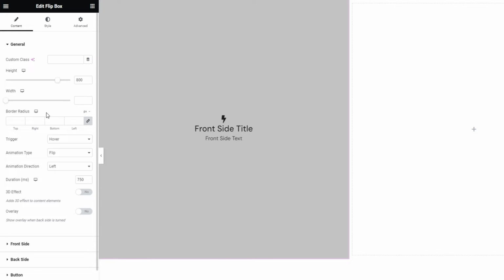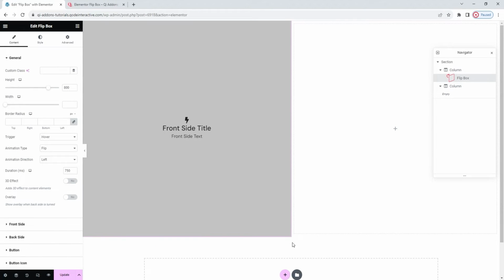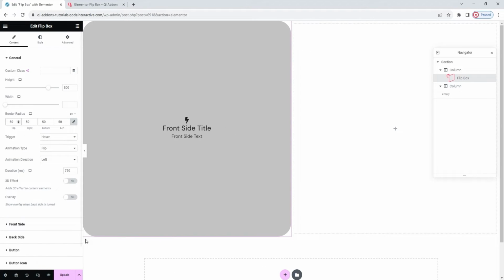Next, we have the border radius. With this option, we can round out the corners of the element. Even though it's called border radius, you don't need to have a border for it to work. For example, I'll put 50 pixels for the radius. And we can see how that got the corners to become curved. Additionally, you can adjust each corner separately if you click here to disconnect the input fields. Then you can set different values for different sides.